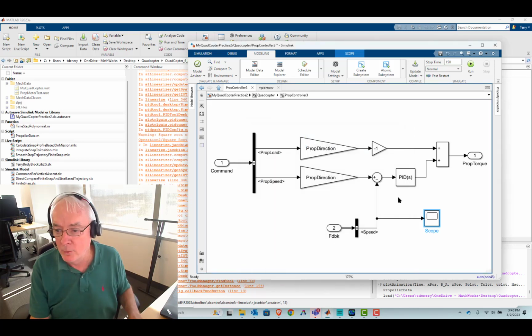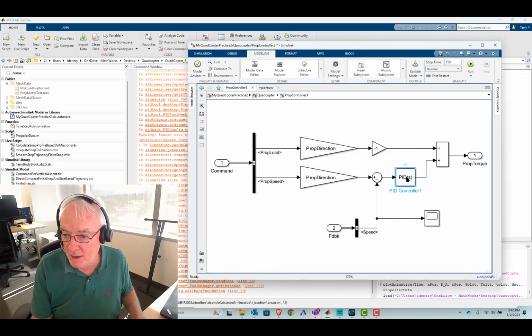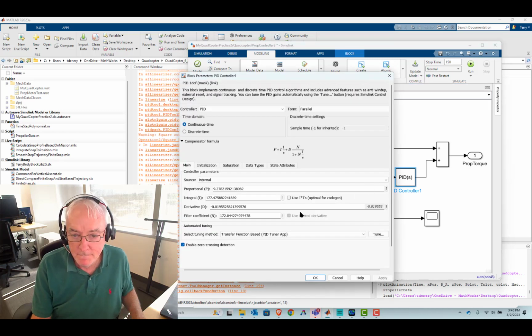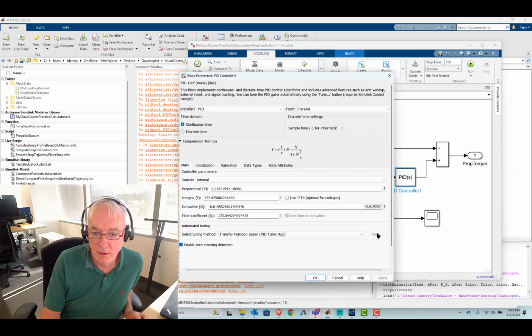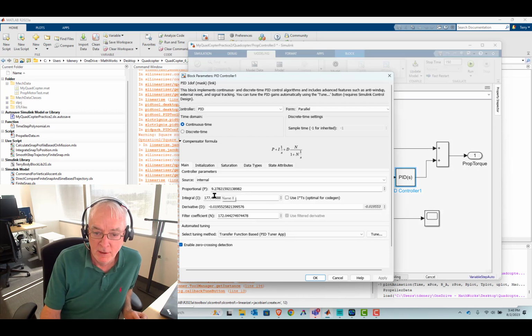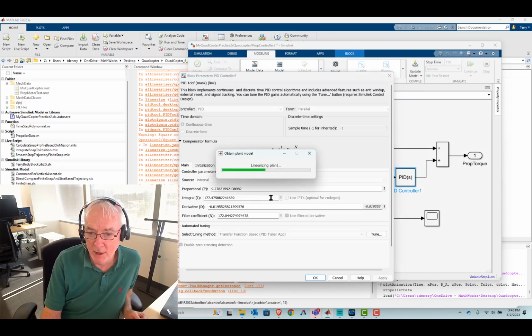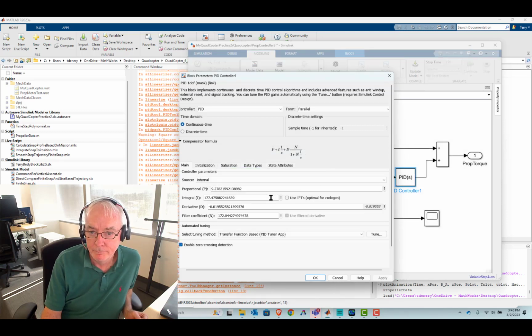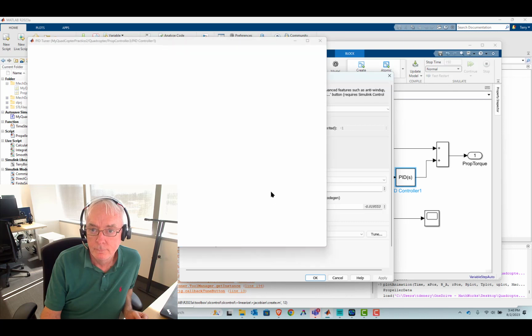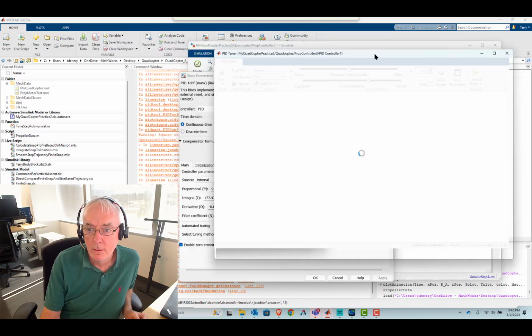So we're going to go into the PID and retune. Right now, proportional is around 10, integral is around 200, and derivative is pretty small by comparison.